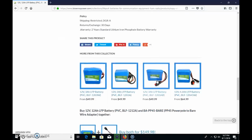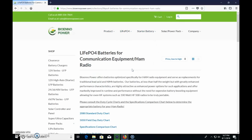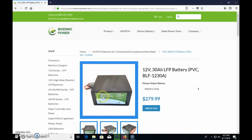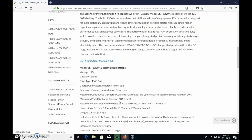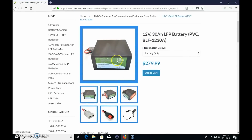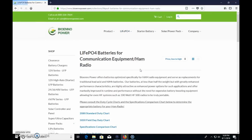Now, John MCK in the video with the outdoors, he likes to go out with his Bioenno, and he has what I think is the 30 amp hour. I think it's this one. Might be this one. The 30 amp hour, that's a big boy. That thing will run quite a load for quite a long time. And that's a peak discharge of 60 amps, so you could actually run a couple radios at once on a battery like this. So a great deal.